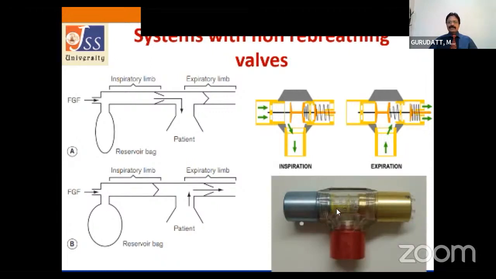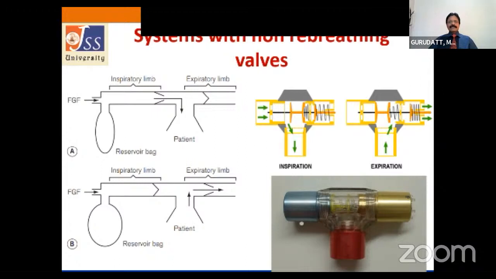There is color coding with the Rubin valve. Sometimes you may be asked. The color coding of the Rubin valve is blue for the bag, because many times we'll be using it for resuscitation purposes, so we'll be using an Ambu bag. That's how the blue side of the Rubin valve is connected to the Ambu bag, and the red is for the patient and yellow for the expiration.